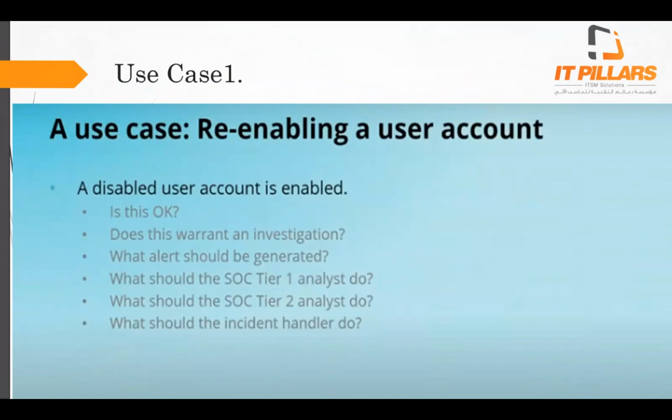After that, our beloved SOC analyst tier 1 will do his report, will check it out, see the alert. If it needs any further investigation, the suitable man for the investigation is SOC analyst tier 2. This man's own mission is to investigate, to use the raw data, to use the search queries, to use everything possible in his hand to make sure whether this needs to be remediated. And of course, if it needs to be remediated or fixed, it will be forwarded to whom? To the incident handler. And this will do what? Will fix the issue and remediate it. And by that, you are able to defend and to secure your organization.